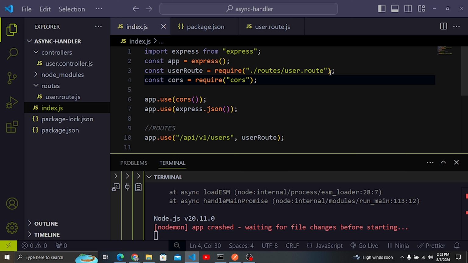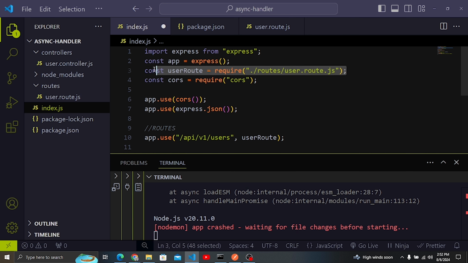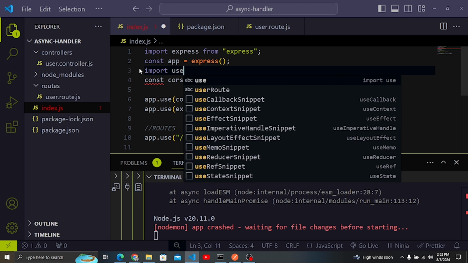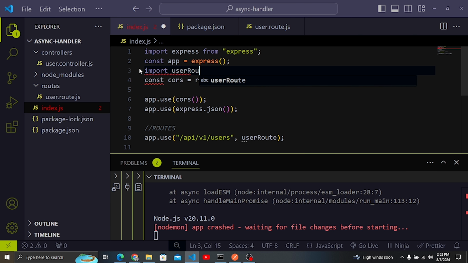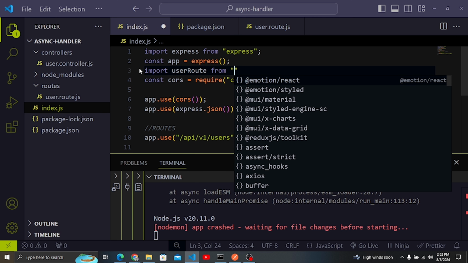So let's do that. And you can see here, when you're using CommonJS, it is not a must that you add this .js extension here. But when you're using module, you must do that. So I'm going to come here and import user route like that, and then this one will now be from routes.